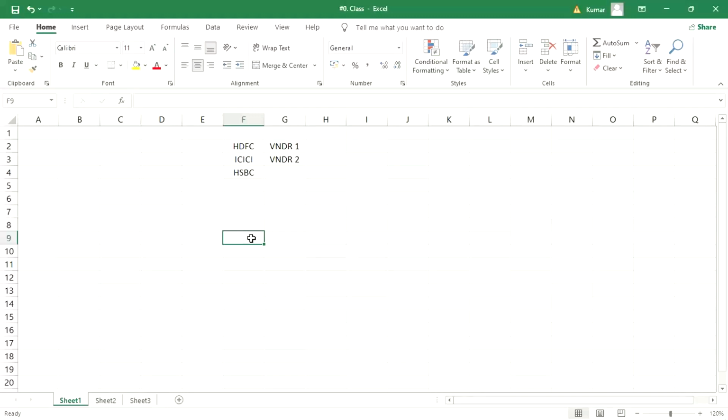The vendor may have different bank accounts, but I got this requirement long back. The client was from Finland. What was the client requirement, guys?